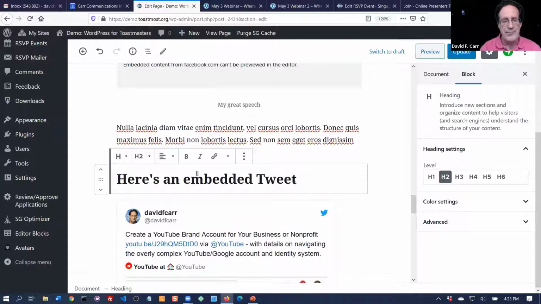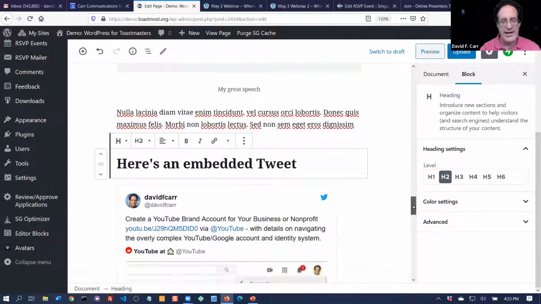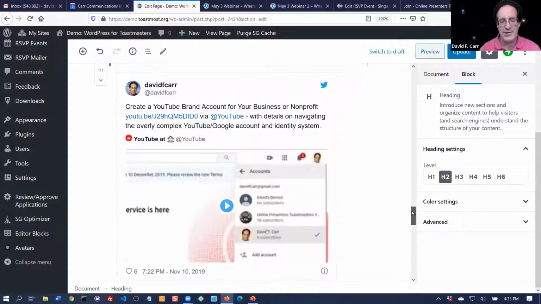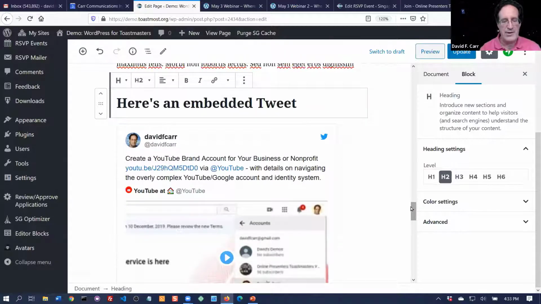And this is important partly for the reader to understand the organization of your site. Also important for the search engines that use this kind of information to see how the page is organized, and the fact that something is in a headline might be a clue to them that a particular keyword that appears in there, like tweet, is more important than if it just happened to appear in the text.